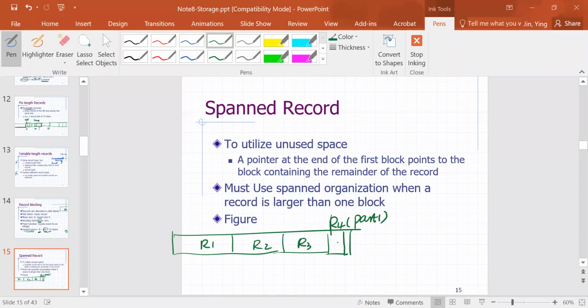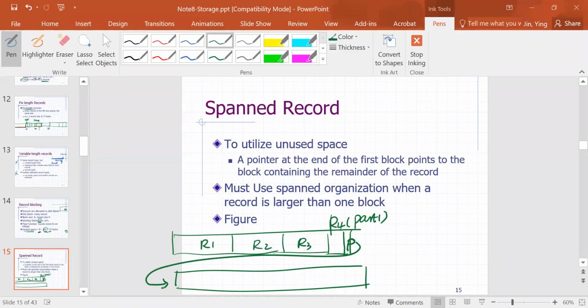This is not big enough to hold everything of record 4. So I'm going to have a pointer here that points to another block. In the other block, the other part of record 4, say part 2, will be stored. So you can see we reuse the space, right?